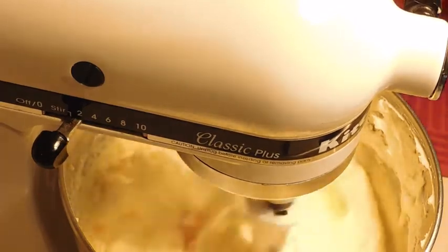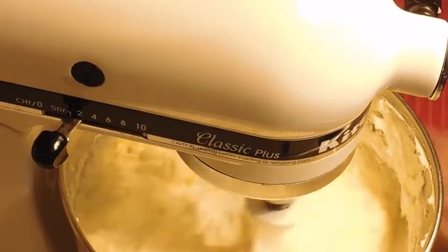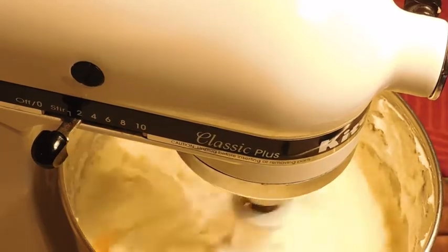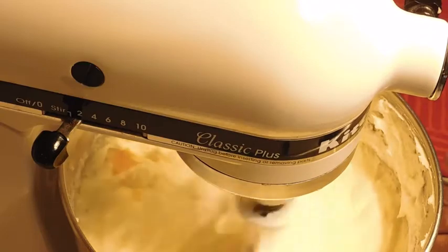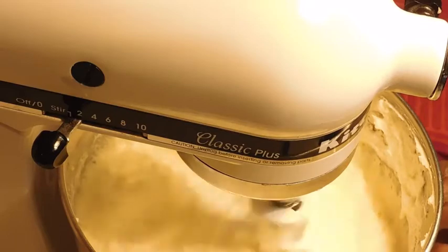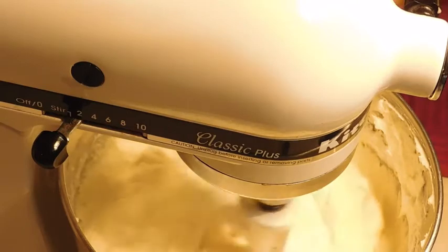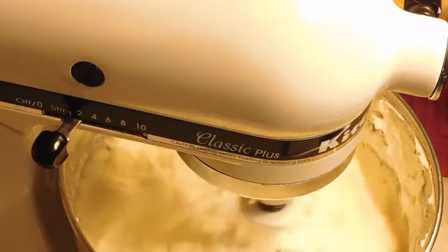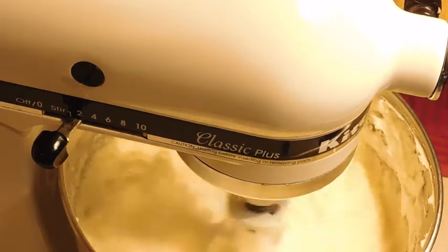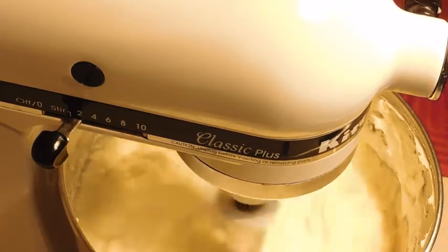These peaches are not totally crushed up all the way, but they're crushed up good enough so that once the cake is ready, you will be able to see the pieces of peach in the cake when you cut into it. That's the way I like to do mine. But if you prefer to do it all the way smushed up, crushed up, that's fine too. I feel like I left some a little bit too big in there, but it's okay. That's what the spoon is for. Crush them the size you want. Okay, then we'll come back with the flour.